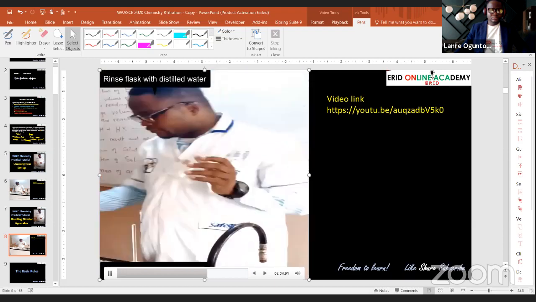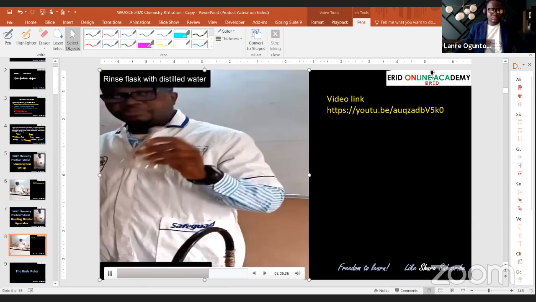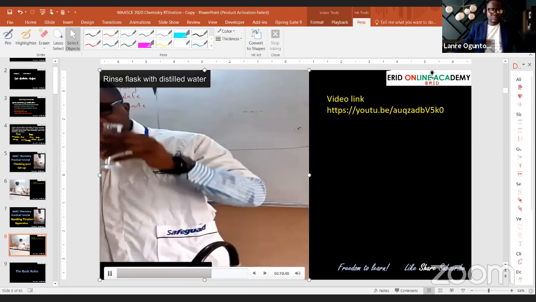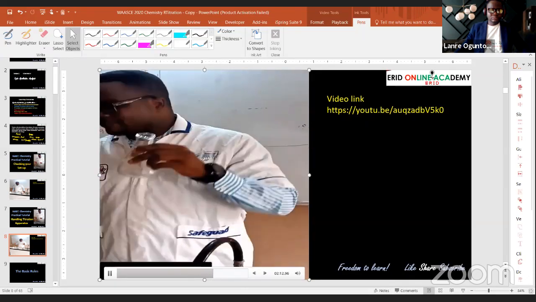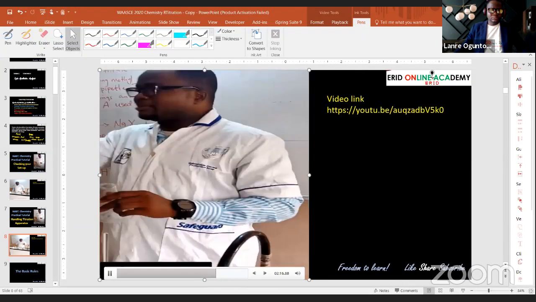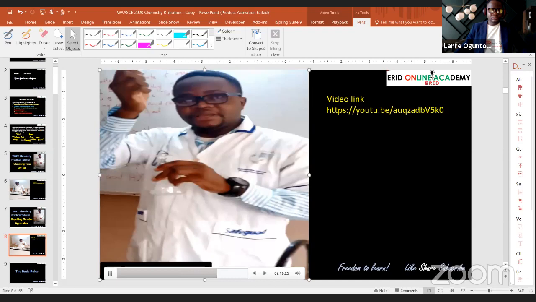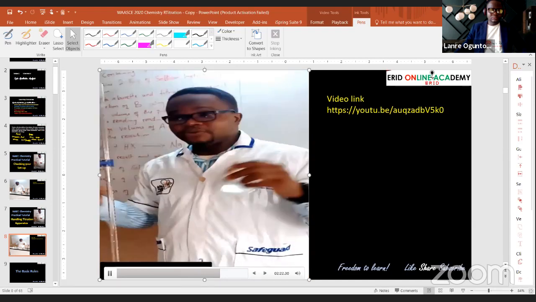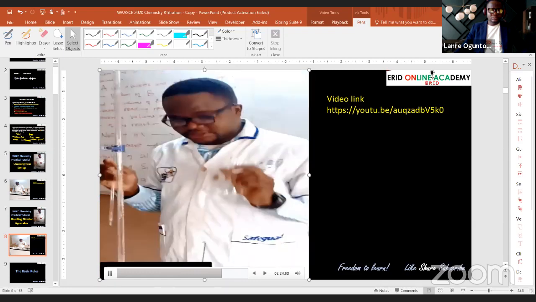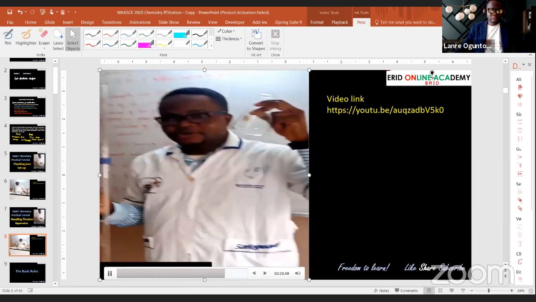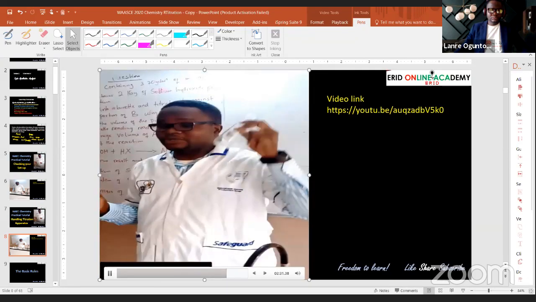Okay, so if you go ahead to rinse this with base, and I have droplets of base here, and I'm to use my pipette to take 25 mL, by the time I add 25 mL, I'll be having more than 25 inside. So that is why titre values differ. So you need to know first how to manage the apparatus. So you rinse your conical flask with what? With distilled water and distilled water only.